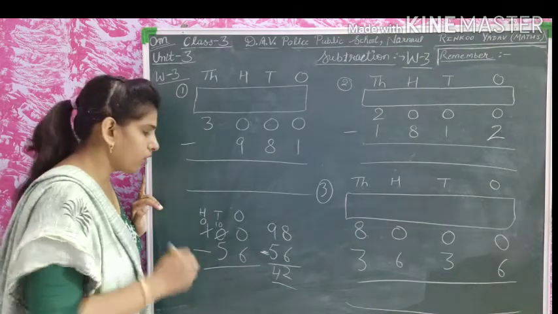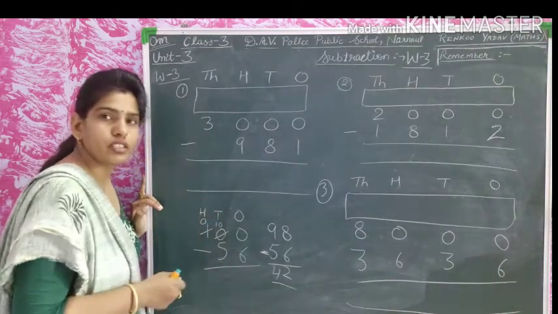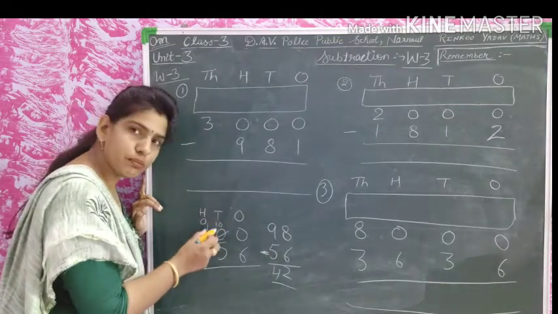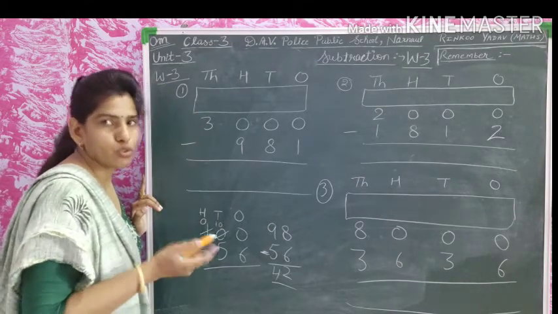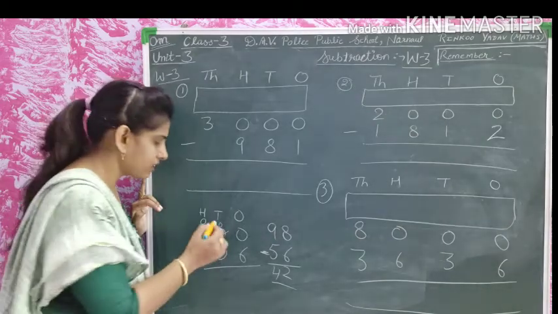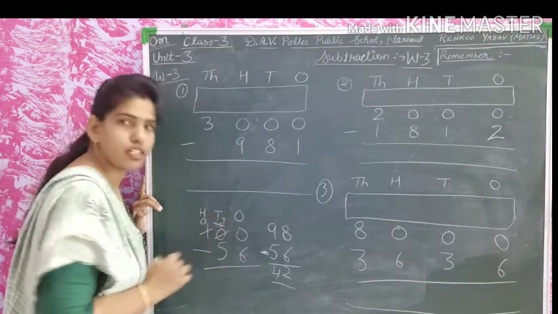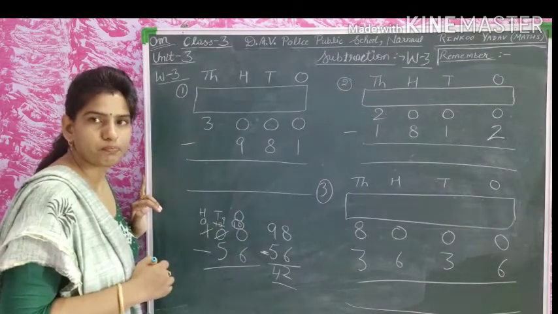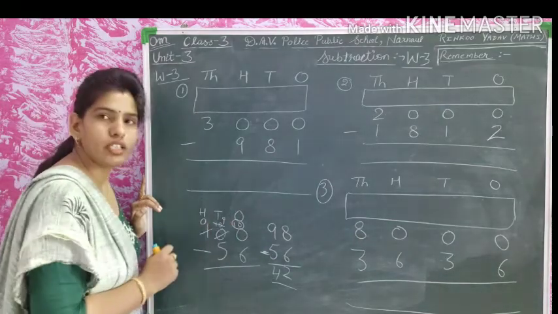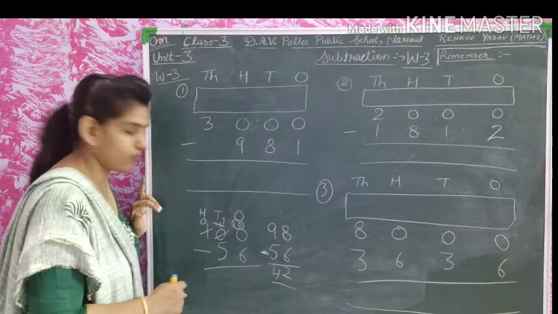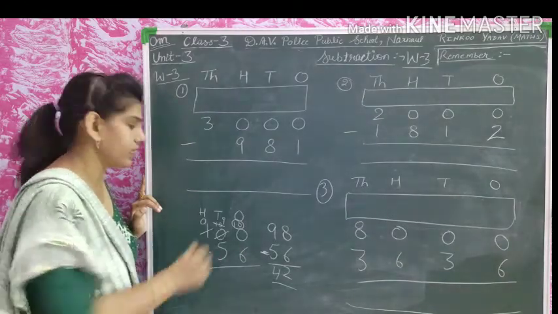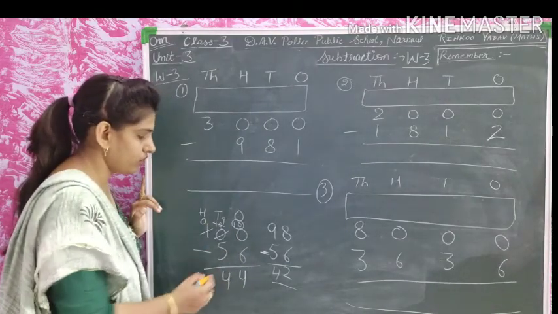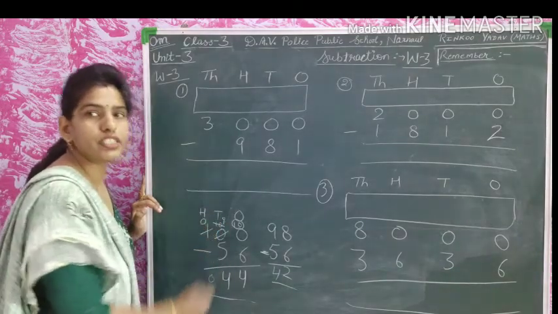Okay students, now it needs something. It means it has 9 now, because you borrowed 1 from the tens place. You have 1 from the tens place, so this is 10 ones. And now we subtract: 10 minus 6 is 4, 9 minus 5 is 4, and there is the number 0. You can subtract easily like this.